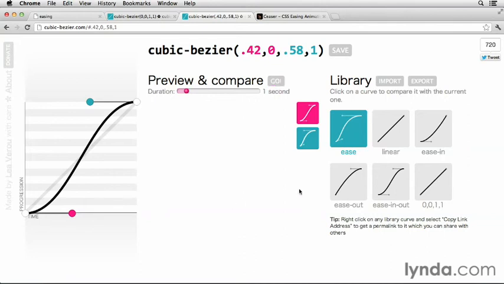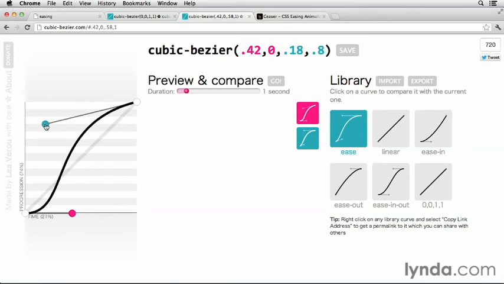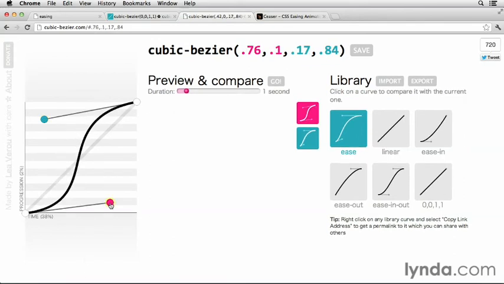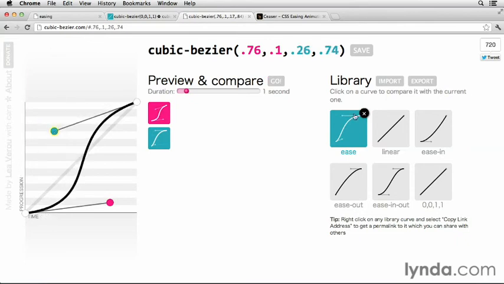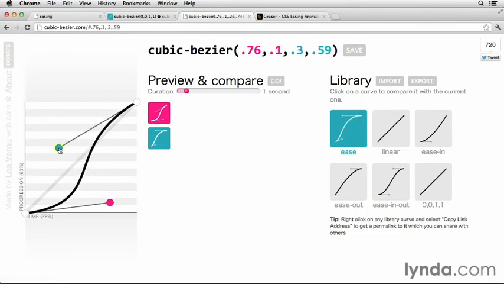As you choose different graphs, or even maybe adjust the graph yourself on cubicbezier.com, you start to see that small adjustments in the shape of the curve will influence the nuances of our animation. And you should take a few minutes to play around, change these handles, and then kind of preview what you've created. Your graph will always be this top one, and you can see it compared against the regular ease keyword, just to see how things are changing. CSS allows us to define our own cubic Bezier curves, which makes the easing possibilities available to us nearly endless.